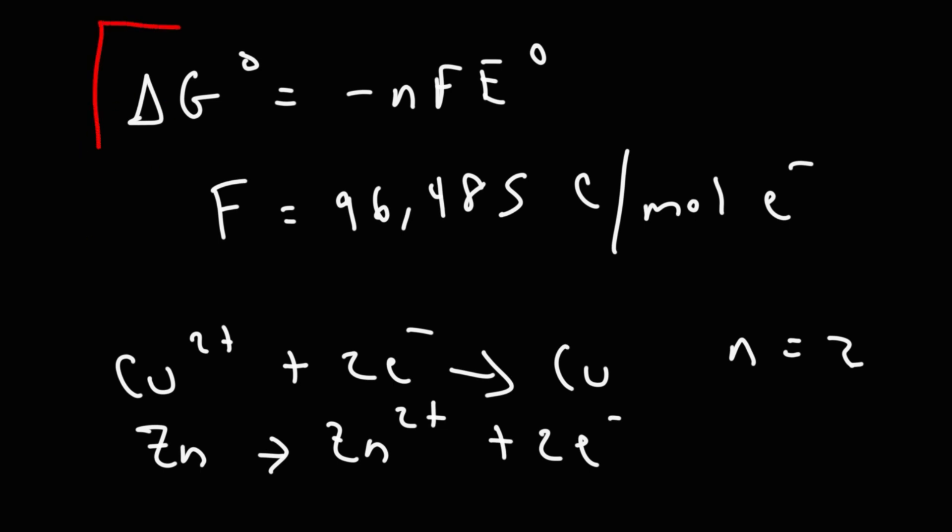F, Faraday's constant, is 96,485 coulombs per mole of electrons transferred. Using this equation you can calculate Gibbs free energy from cell potential. For those of you who want to print out these formulas, feel free to check out the links in the description section below. If you want some example problems on how to use these formulas, I'm also going to put some videos in the description as well for those of you who want more practice examples.